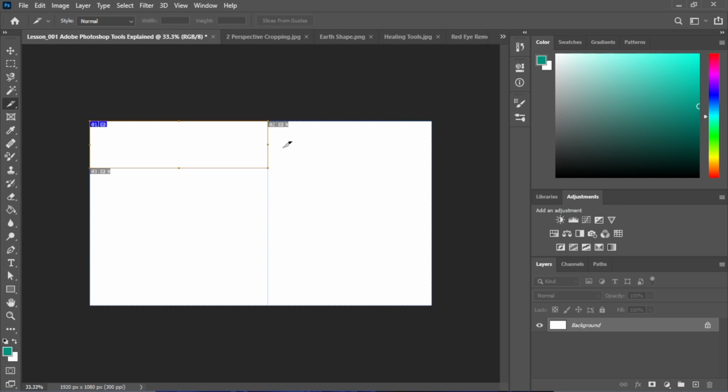So I will not really take us through the slice tools. We have the slice tool, and then we have the slice select tool. This slice select tool allows you to select a slice. This is what these two tools really do.